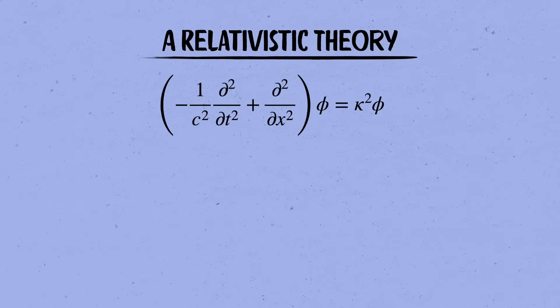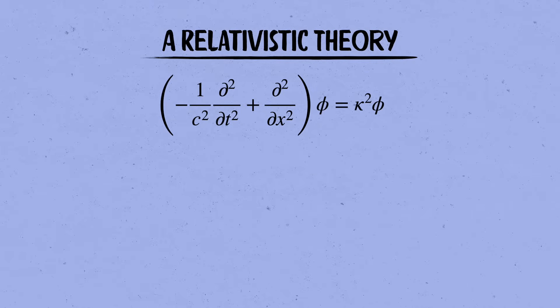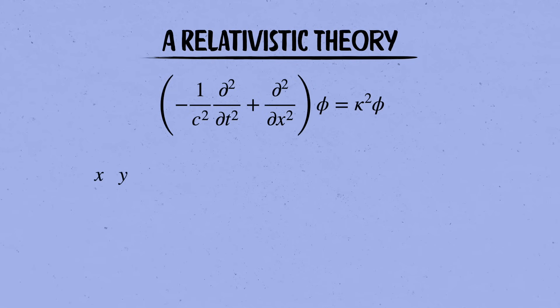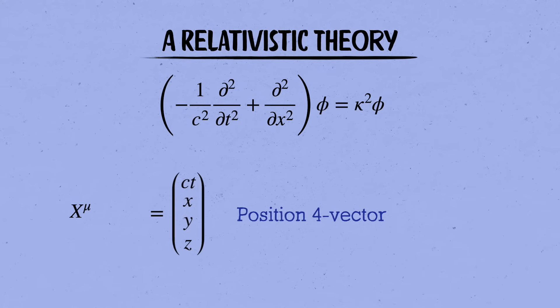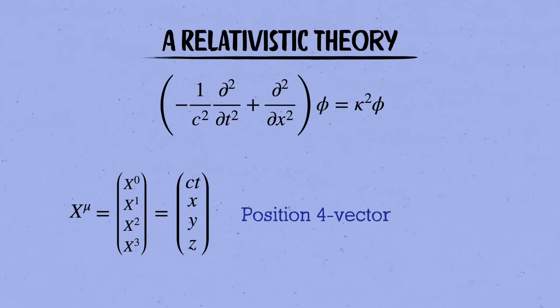Speaking of relativity, the Klein-Gordon theory is totally compatible with special relativity, though it's not totally obvious at first glance. But we can make it obvious by introducing some better notation, like you might have seen before if you studied some special relativity. We combine the position coordinates x, y, and z, and the time coordinate t into a four-component space-time coordinate xmu, the position four-vector, where mu is an index that can be 0, 1, 2, or 3. x0 is defined as c times t, and x1, x2, and x3 are x, y, and z. We include the factor of c in x0 equals ct so that all the components have the same dimensions of length.